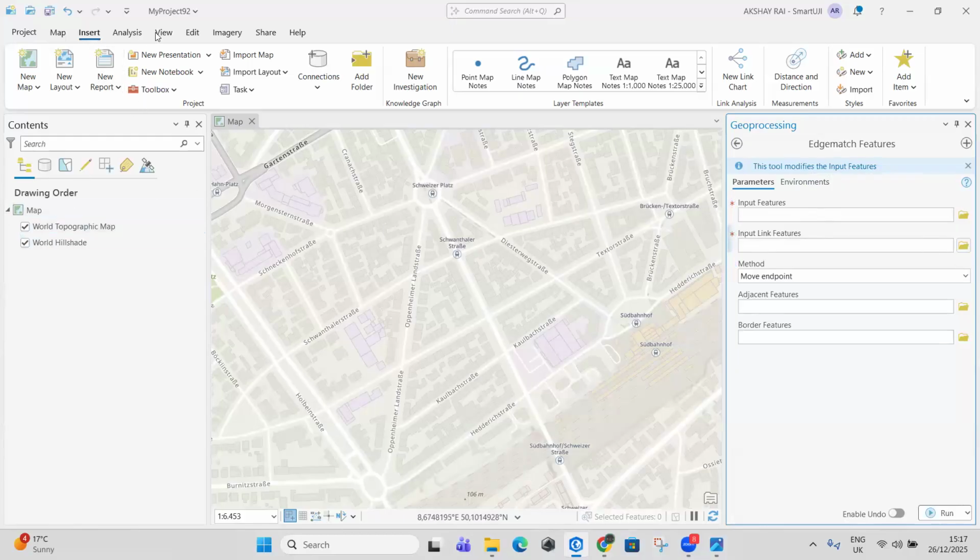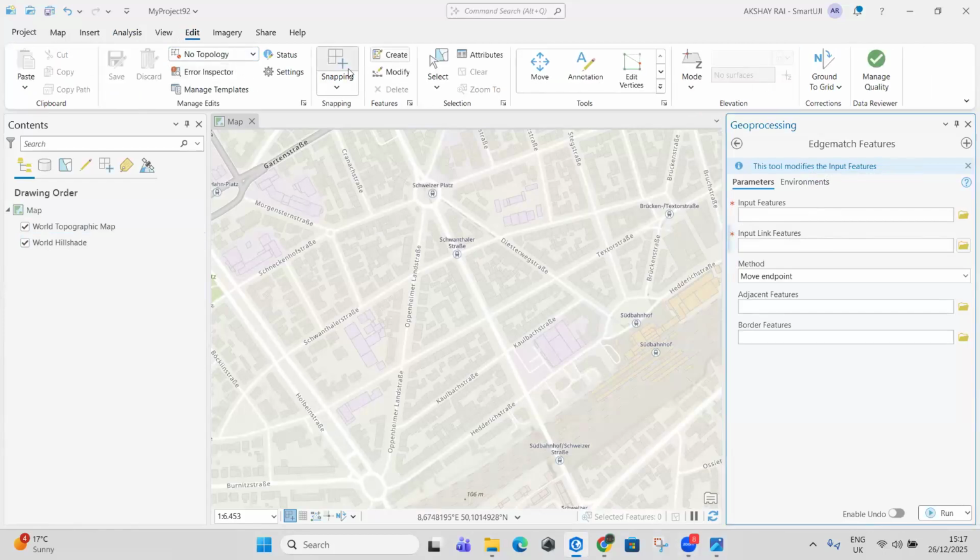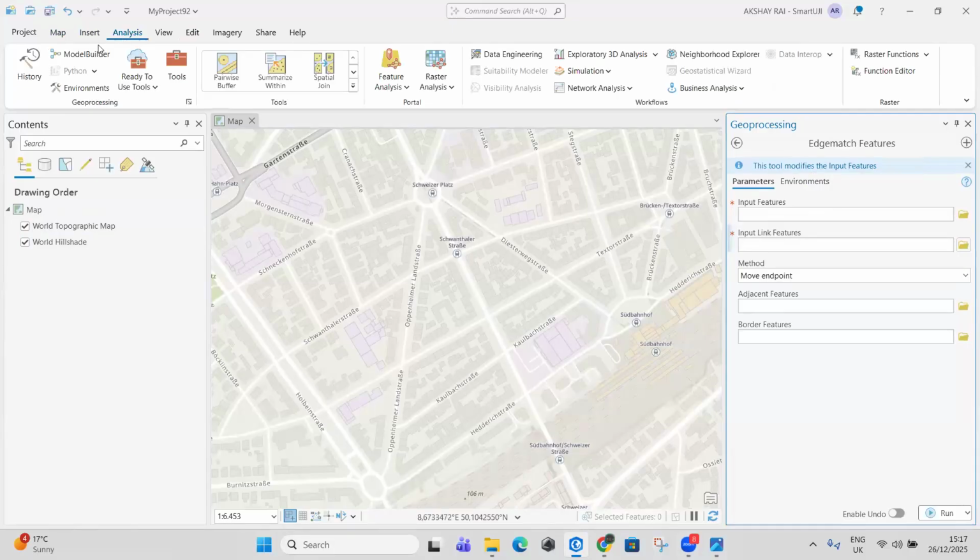So this is Edge Snap only. It is now by the name of Edge Map. That's right.